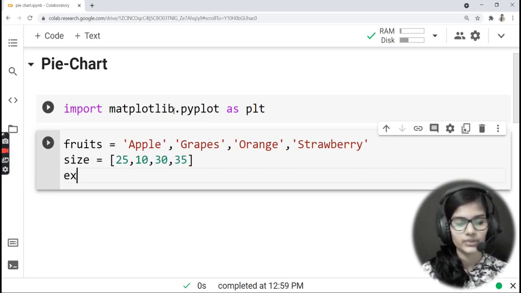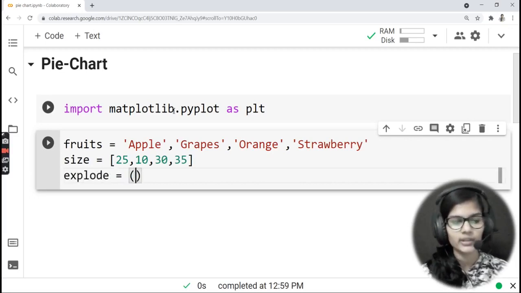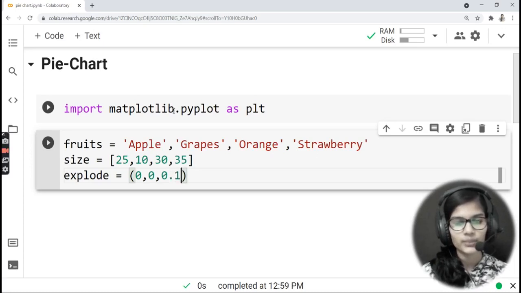For that, I am taking a variable called explode, and inside it I write that I do not want to explode the 25%, and I do not want to explode the 10%. I want the 30%, that is my orange, to come a little bit outside. So I write how much I want: only 0.1 of this to come outside.